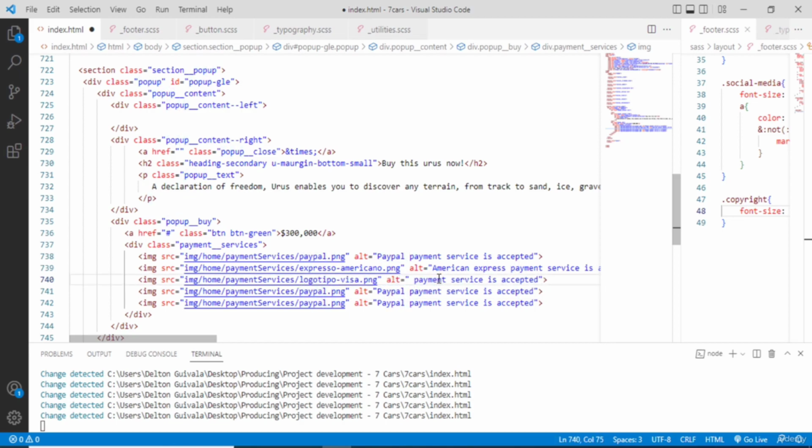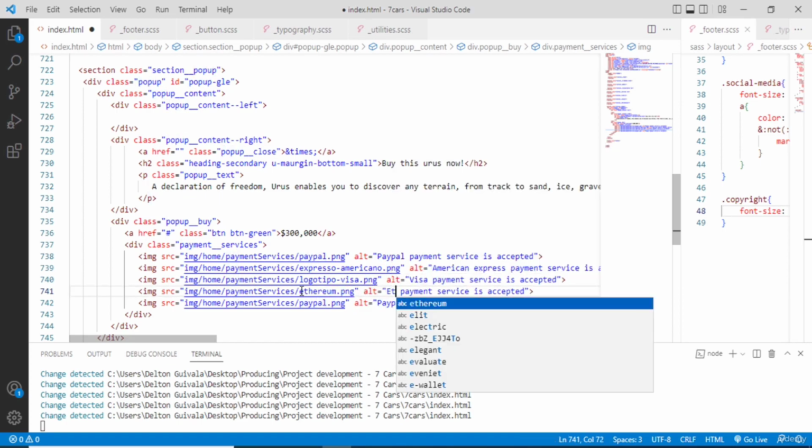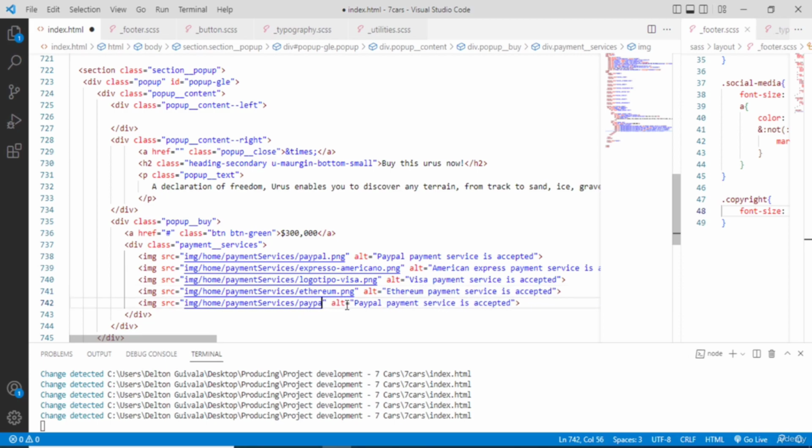I'm going to say Visa payment is accepted. Ethereum. So we say Ethereum, also accepted. Finally, we have the Bitcoin, and we can say Bitcoin payment service is accepted.